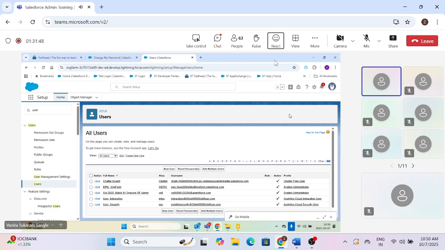Bank, right? Makes sense. So you can have all marketing, sales, and service users added here, and they can access Salesforce and the clouds as per the licenses they have been assigned. Got it? Makes sense. So let's assume we had those here, but right now the user that we have here is system administrator. Do you see this? Yes, it's a system admin. That means it would have full access. Okay, so far so good.